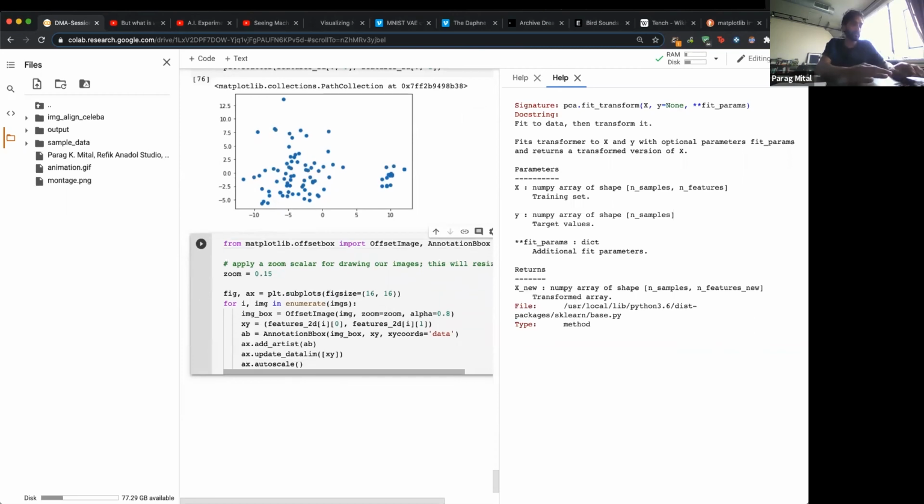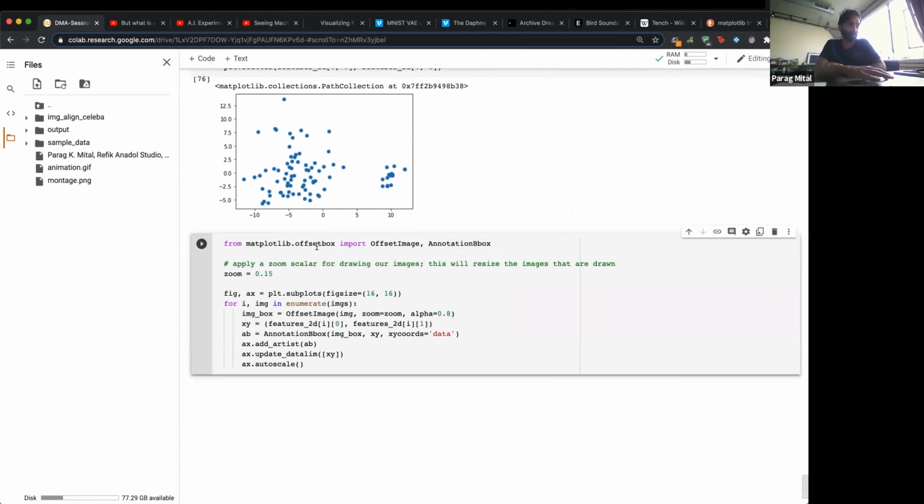So there was basically a way to draw an image at a given point using this annotation bounding box. I wouldn't go into too much detail on what this offset image or annotation box do, but there are parameters that are fun and useful.